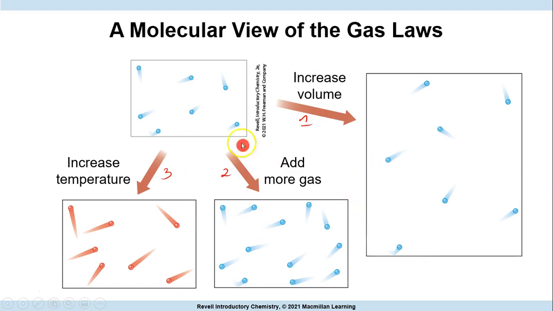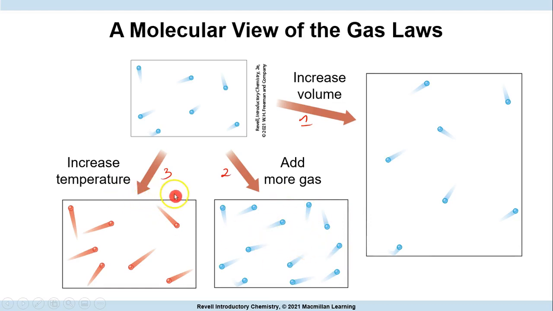So let's look at the second case here. If you add more gas to the container, the volume is still the same. Adding more gas means that there will be more collisions inside the container, because the gas particles are now many in the container. So they are going to hit the walls of the container frequently. As they are hitting the walls of the container, they generate a force, and therefore the pressure also increases. So increasing the gas particles leads to an increase in pressure.